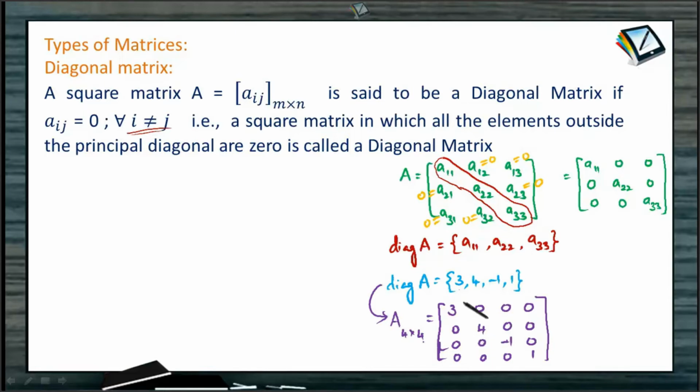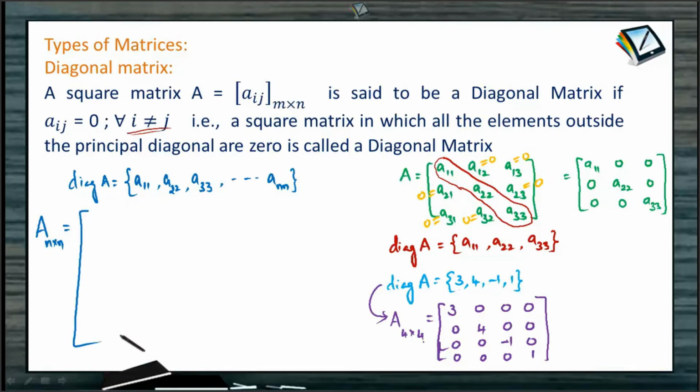So a diagonal matrix can be just expressed as diagonal of A given by these elements. Now when we generalize a matrix A, when we say diagonal of A is the collection of A11, A22, A33, and so on up to Ann, then how will the matrix expansion be for this? Let us see first how many elements there are in the diagonal. There are n elements in the diagonal. That means the matrix A must be a square matrix of order n by n.